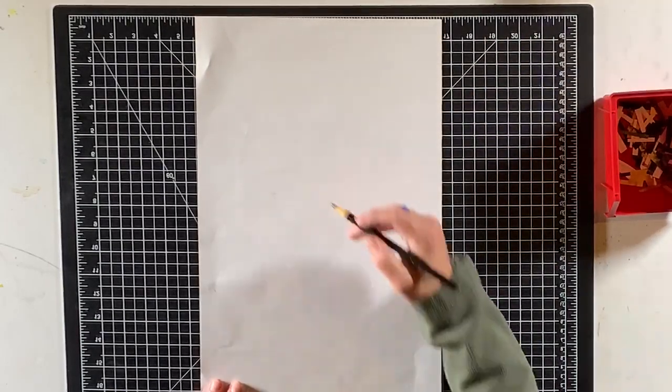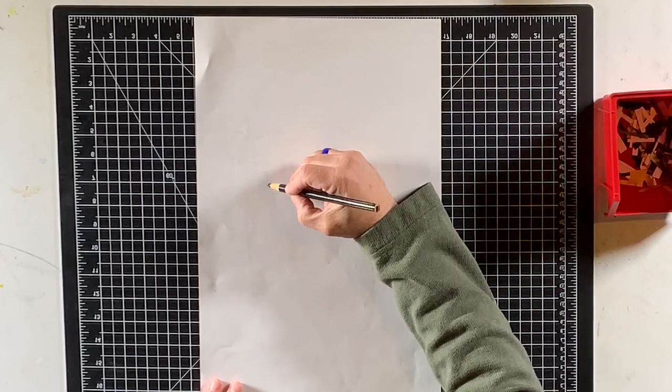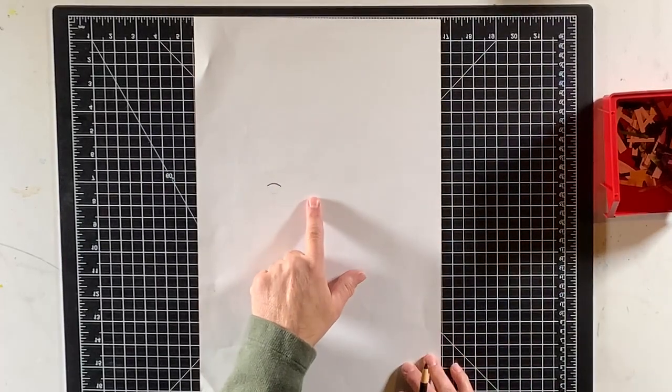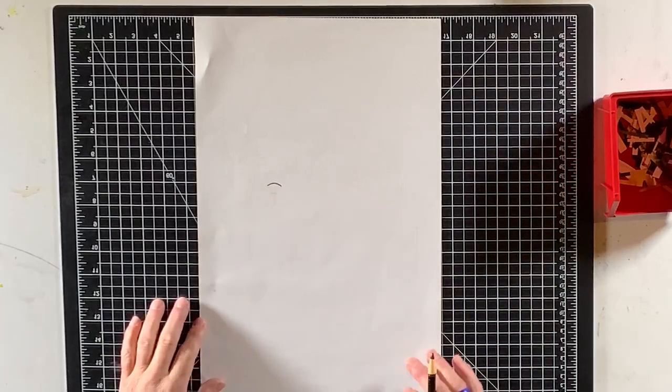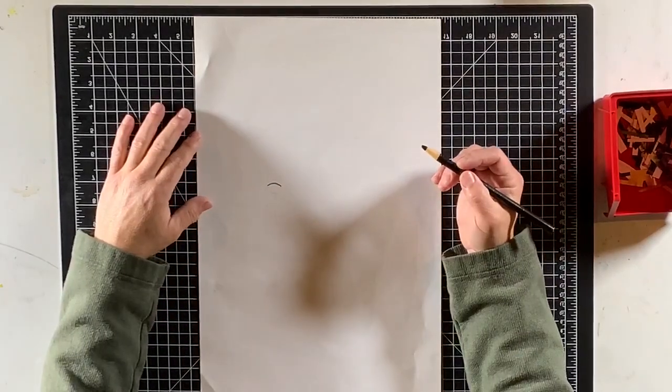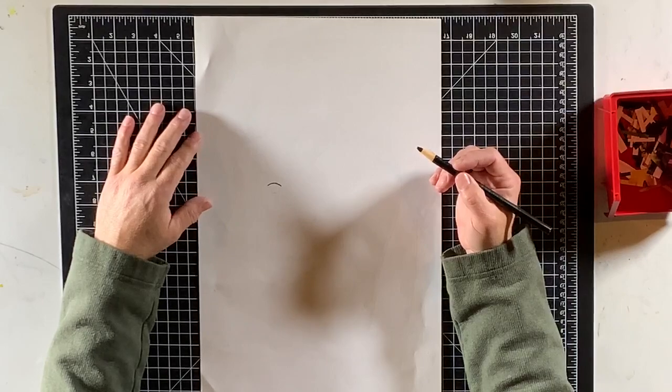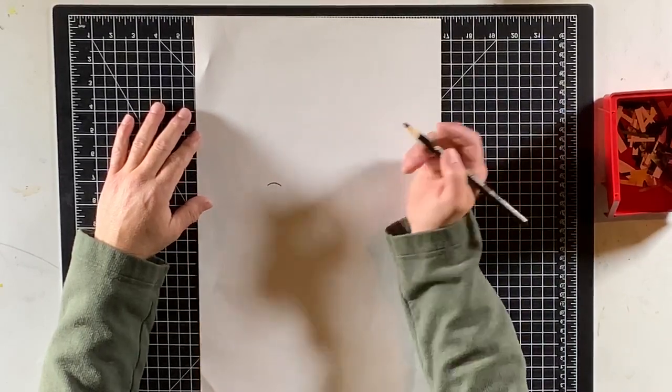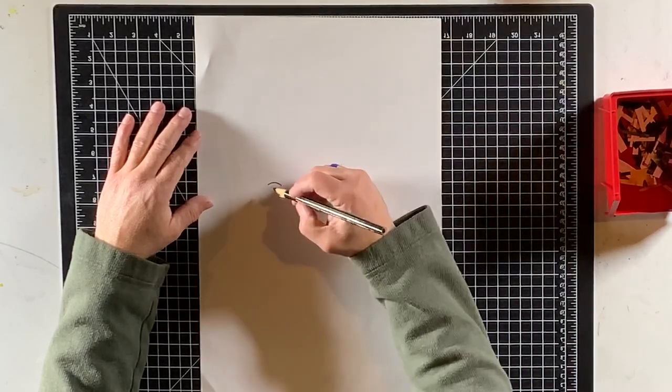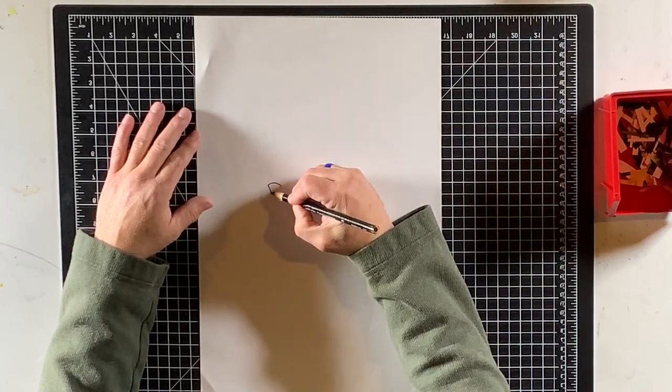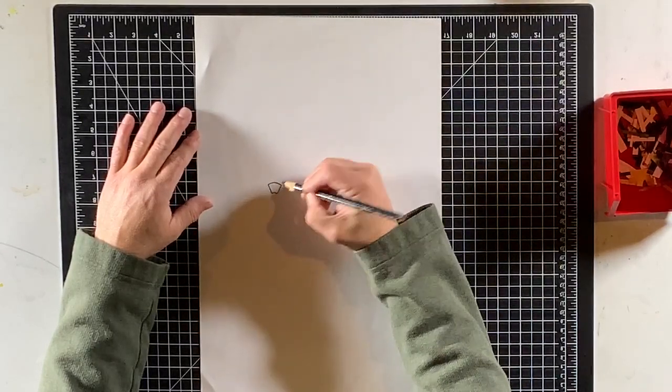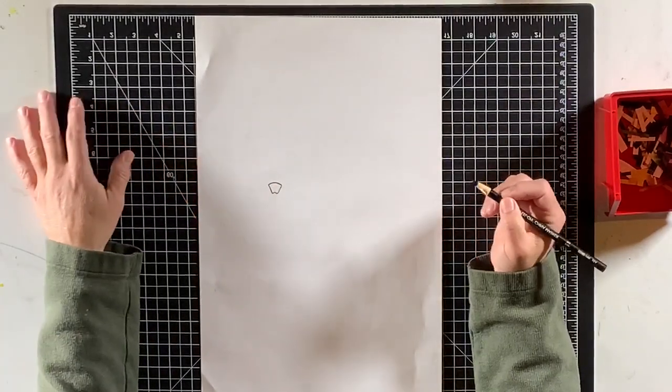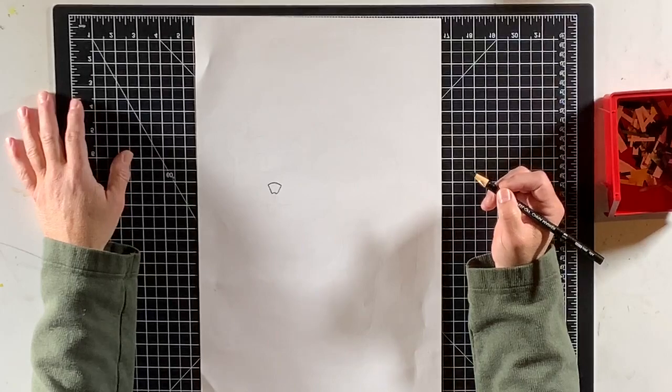We are gonna start right here with the beaver nose. So look at that, if that's the middle of our paper we just scoot it over just a little bit. Alright boys and girls, and we have a fine beaver nose. Look at that, it looks a little bit like a rainbow, and it looks like we're gonna put a little almost like a funny looking W there. Look at that boys and girls, and we have a beaver nose.